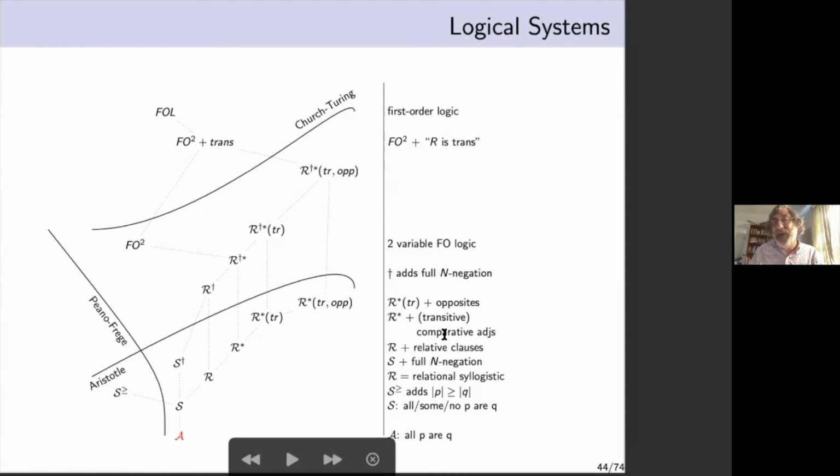If you add comparative adjectives, you get even more kinds of stuff like this. If you have a lot of negation, it gives you these ones with a dagger. So the dagger means I'm adding negation on nouns in a big way. A lot of the interest in these logical systems comes from negation and how it works and doesn't work. Once you take one of these below here and add negation, sometimes it's provably beyond this Aristotle line. It means it could never be worked with in a syllogistic way completely.